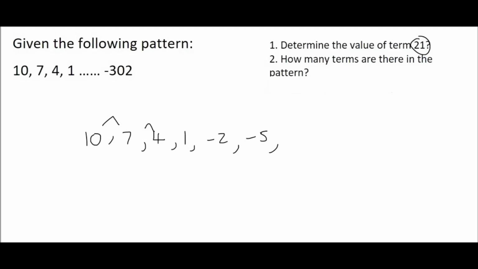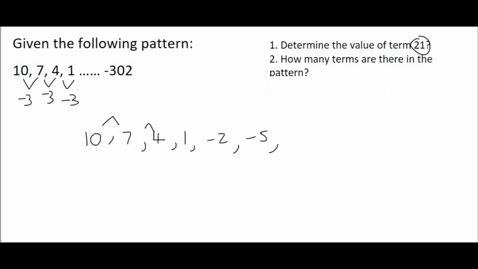But what we need to remember is that there is a formula that can do things a lot faster. The only condition is that it has to be an arithmetic pattern. An arithmetic pattern is any pattern where the difference between the numbers stays the same. And in this case, it will. For example, to get from 10 to 7, you have to minus 3. To get from 7 to 4, you have to minus 3. And so you can see that this difference carries on.